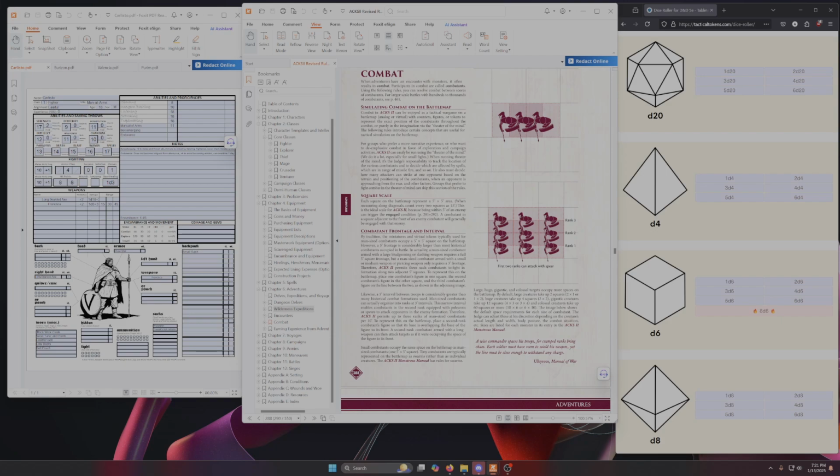Large, huge, gigantic, and colossal targets occupy more spaces on the battle map. By default, large creatures take up 2 squares, 2x1 or 1x2. Huge creatures take up 2x2, gigantic 4x3 or 3x4, and colossal up to 60 squares or more, 10x6 at least. The image below shows the default space requirements for each size of combatant.